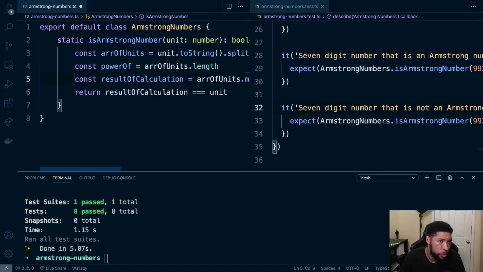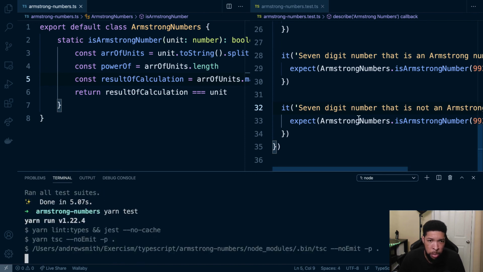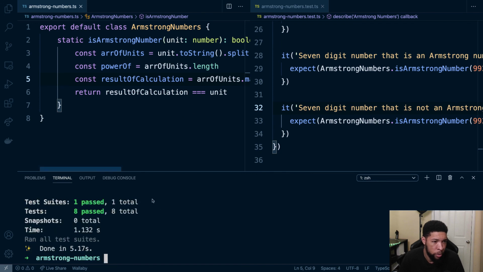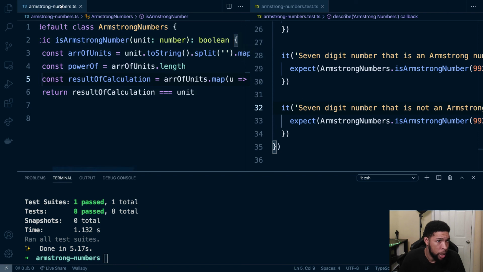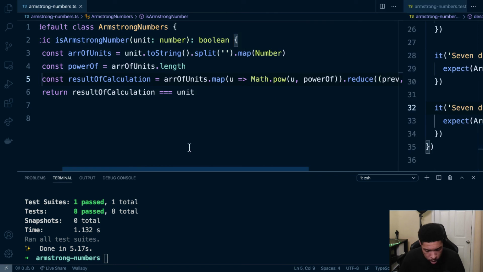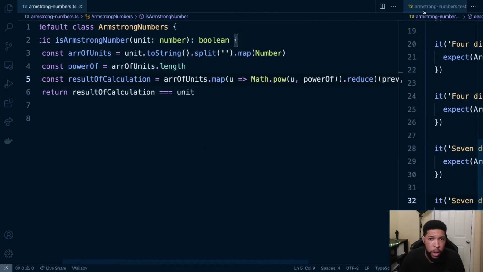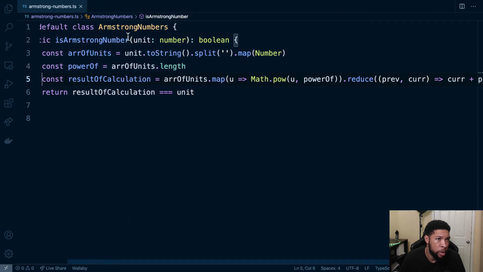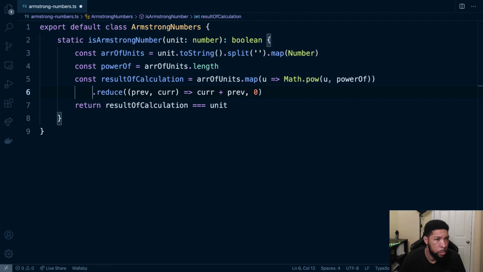I guess we could move some of these into their own functions, but I think this is simple enough to warrant them all just being in the same place. But yeah, let's run the test one last time just to make sure everything's working fine. Yep, so it's working fine. So I'm just going to go through it again. Let's expand this code. Actually, let's just close the test completely.